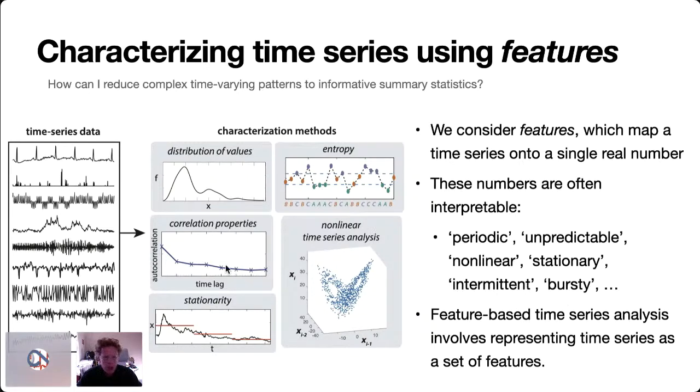All of these types of methods we can use to turn a time series into a real number, and that real number is somehow interpretable and maps onto a theoretical literature about dynamics. So what we're going to explore here is, of all the possible ways that I could map a time series to a real number, can I somehow leverage this diversity of scientific approaches to help address a given problem that I want to ask about my time series data set?